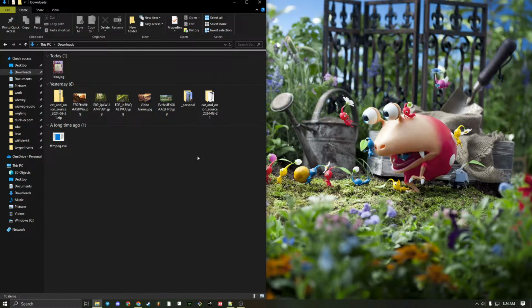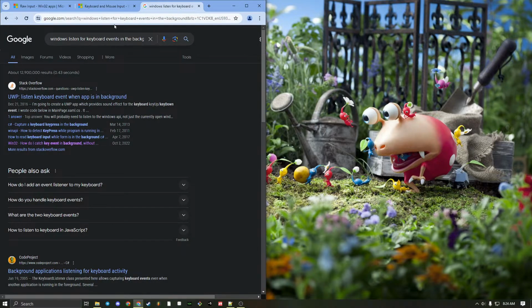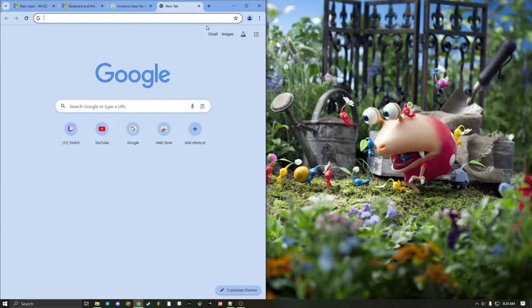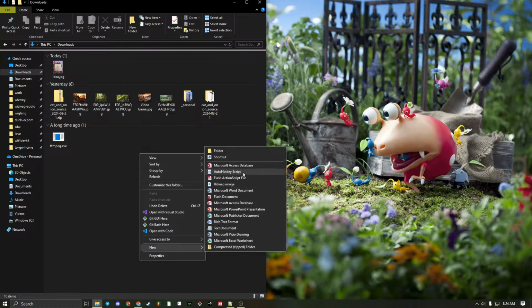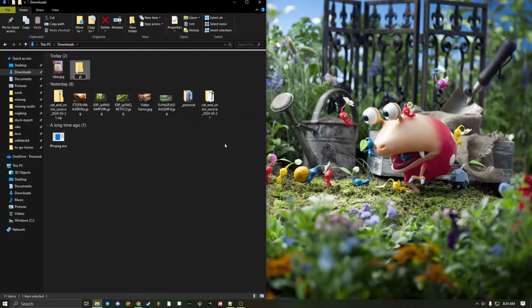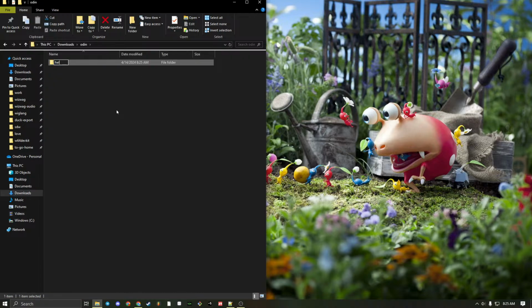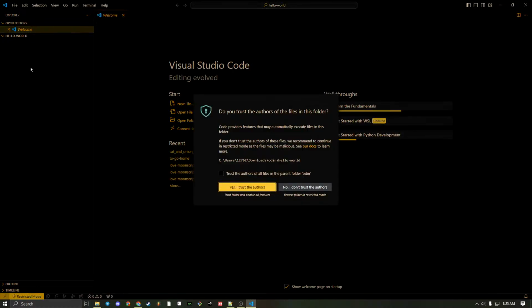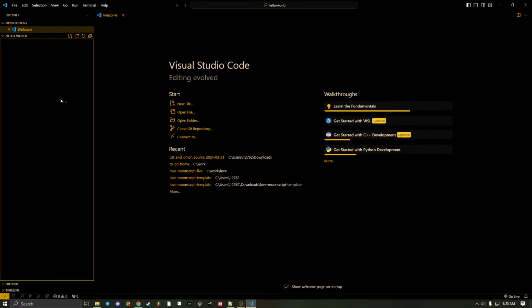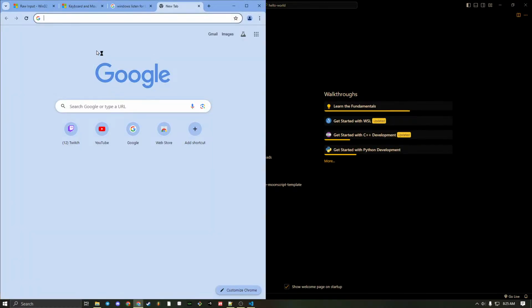Okay, so today we are going to attempt to learn Odin by doing some basic things. So the first thing I'm going to do is make a new folder in my downloads called Odin. Make a new folder in here called Hello World, and we'll open this with VS Code. Yeah, sure.